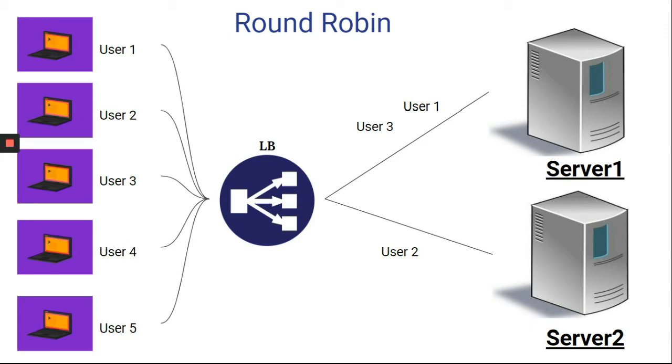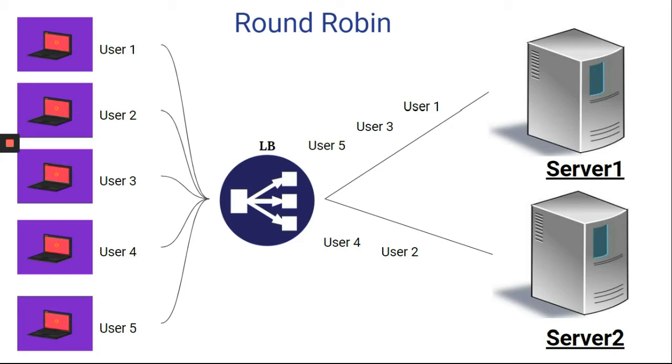The fourth request is routed to the second, and this continues back and forth as the requests come in a cyclical fashion. A simple sort of implementation, but this will not perform that well in certain scenarios. For example, if server 1 had more CPU, RAM, and all the bells and whistles compared to server 2, server 1 would be able to handle the larger workload compared to server 2.